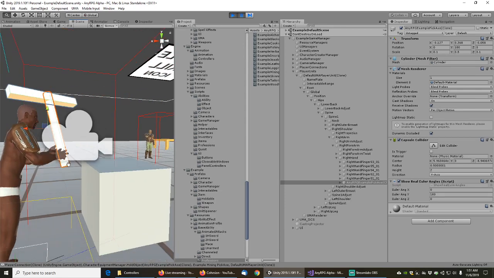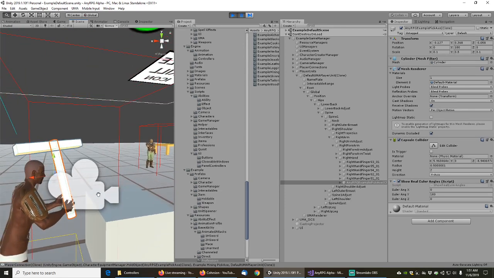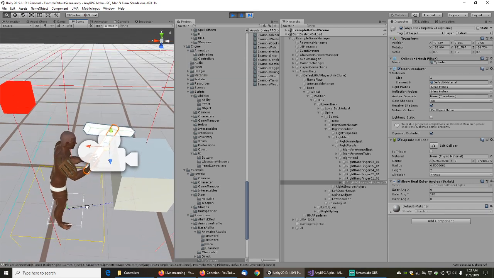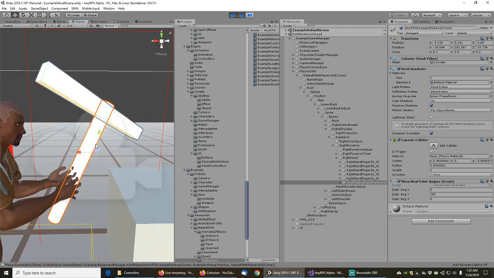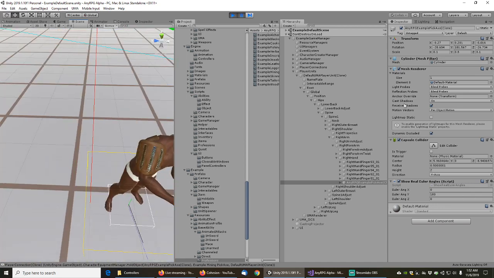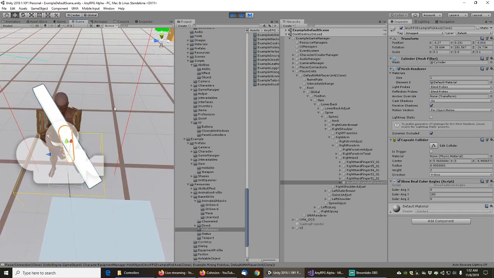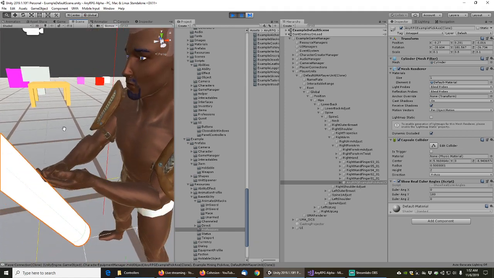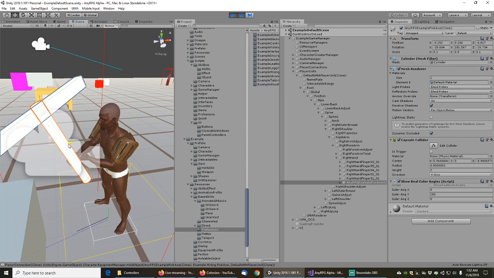And see, I sort of want to rotate it forward like that. Maybe so it at least looks like he's at least trying to hit the thing. But I don't know if that's going to look okay or not. Let's see. Okay, we need to move that back a little bit, like more into his hand.